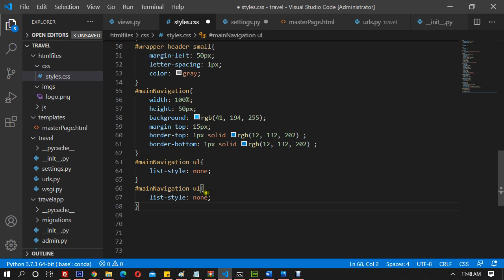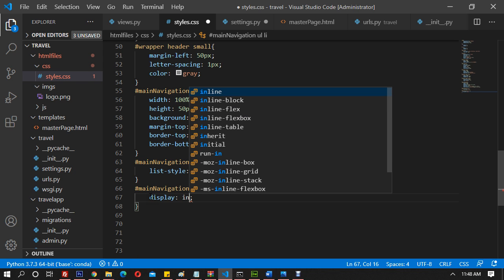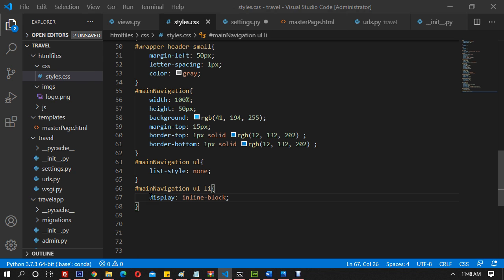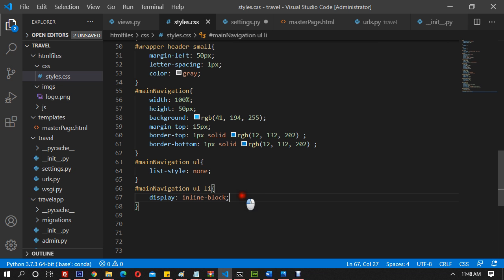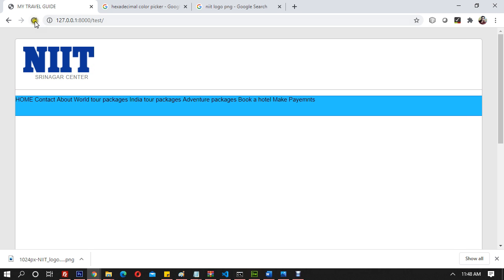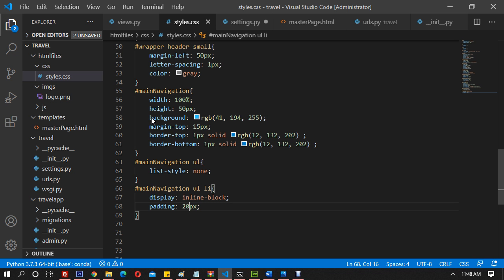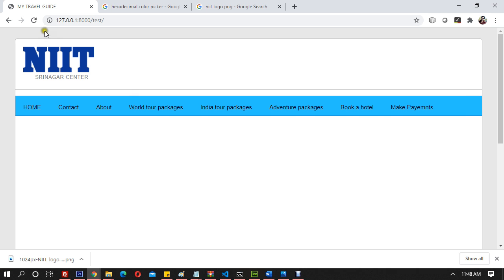Now you target li, which is inside main navigation nav. There is UL and inside UL there is li. You say li should display itself as inline block, right? They are not inline. You can say, one after another, horizontal and vertical alignments, inline block. Now you can clearly see that they are inline. You'll say, hey, give padding of 20 pixels and give some spaces. After giving padding of 20 pixels, it looks much better. So I'll say 17 pixels padding is much better.